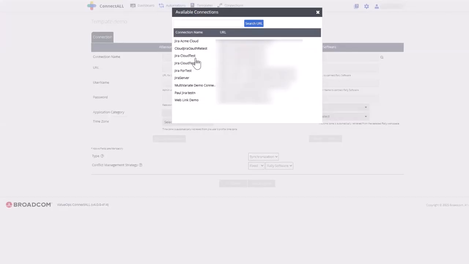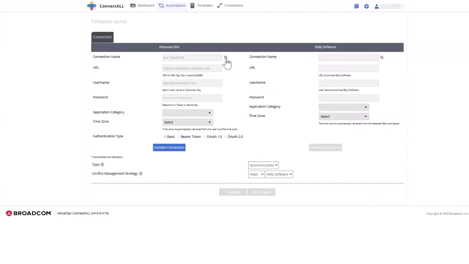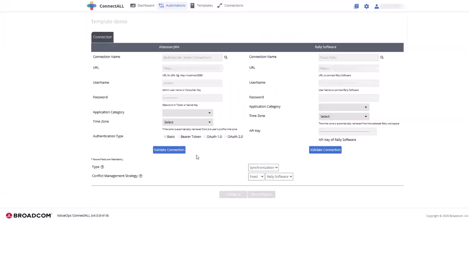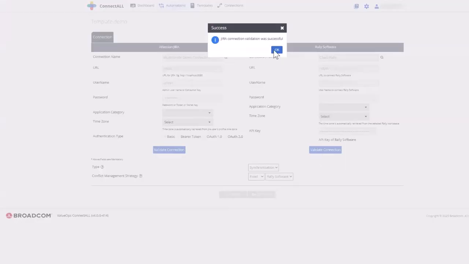So when I create an automation from a template, it walks me through the standard automation creation workflow, where I pick my connections and validate this.